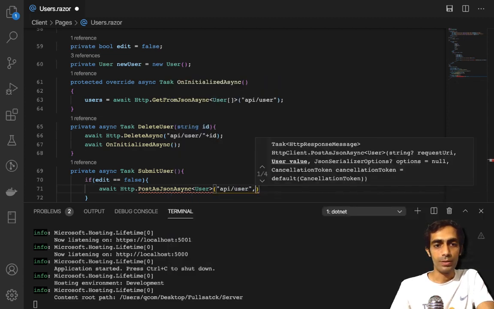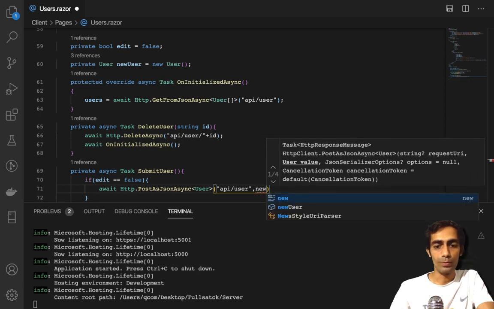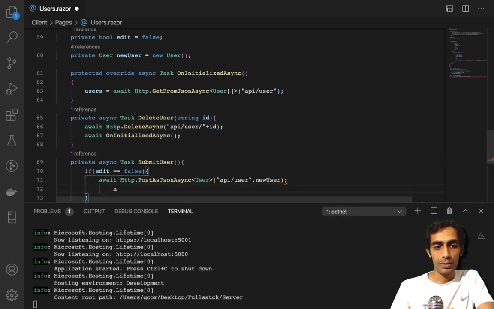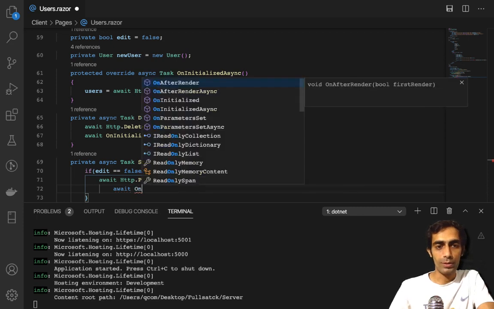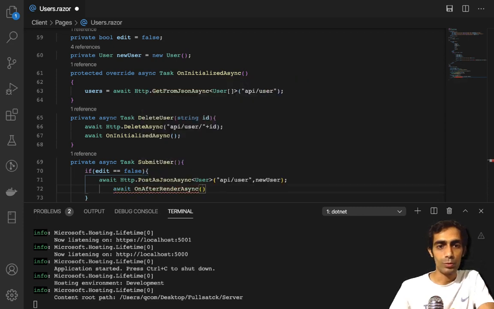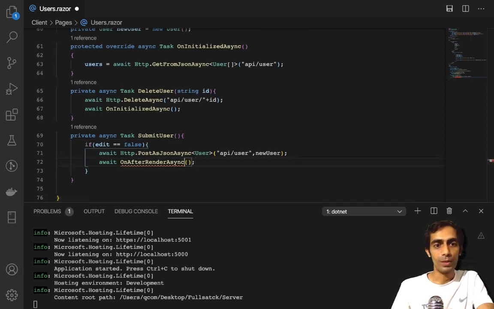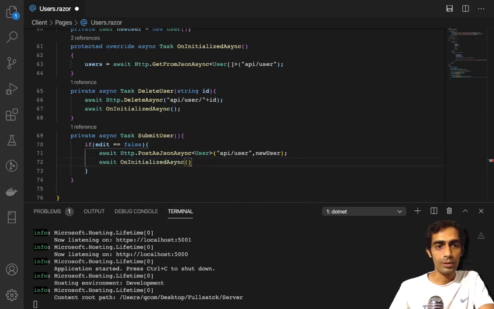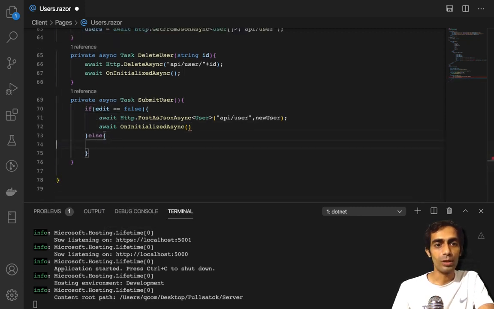Your data is newUser. After that you have to call OnInitializedAsync to refresh, and if something goes wrong, then it means you are trying to put data.